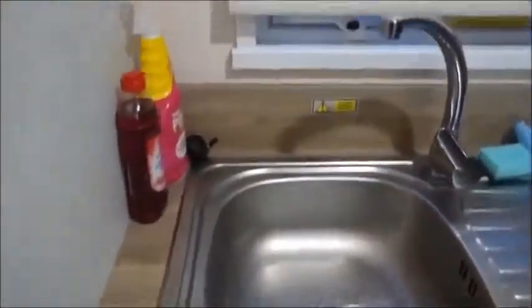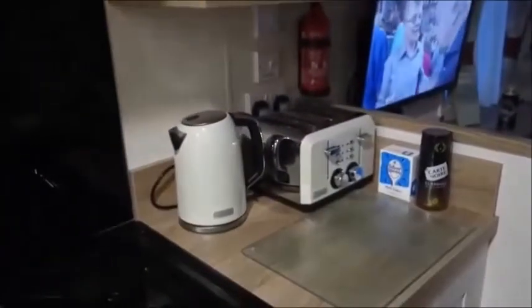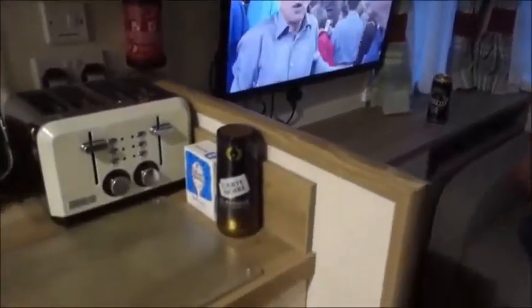And then we have the microwave, lots of snacks, we've got a fridge and a freezer. And then we have the sink area, the cooker, and there's the tea and coffee area and the toaster. And we have some things here, just stuff that I had when we signed. This is the little living room. My brother's over there, hello. And TV. So yeah, that is the caravan.